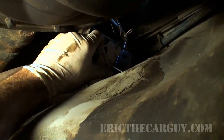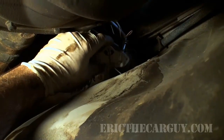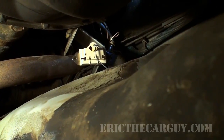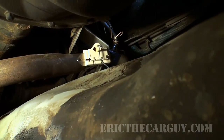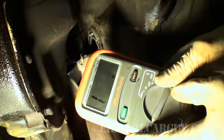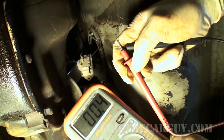And I'm going to get my ohm meter, and I'm just going to run this thing through its entire sweep just to see if I can get a reading. If I find any dead spots or anything in my reading, or my reading stays consistent, then I know for sure this sending unit is junk and I need to swap it out. I have my DVOM out, and I have it set to the ohm scale, and I've got it set to auto ranging. Here are my leads. I always touch them together to start with, see how much resistance I got.